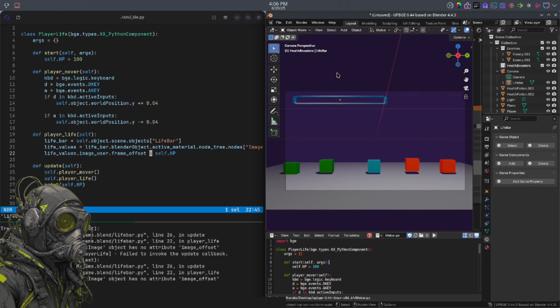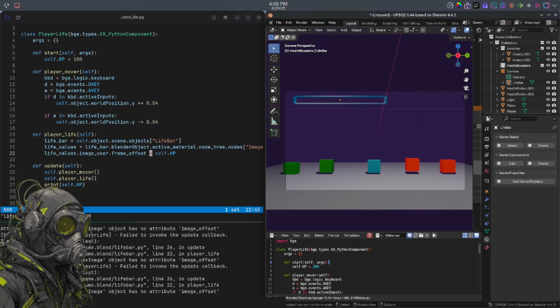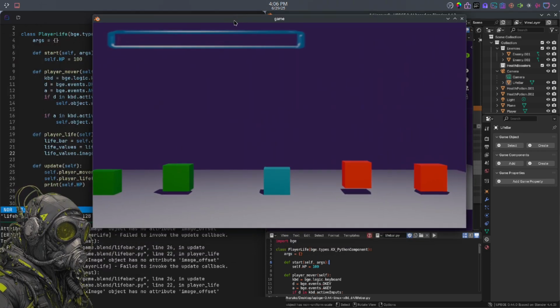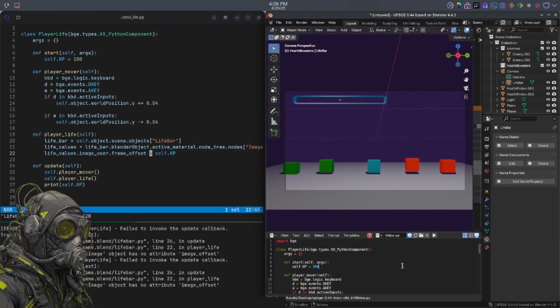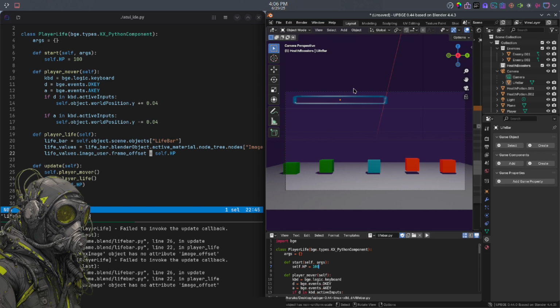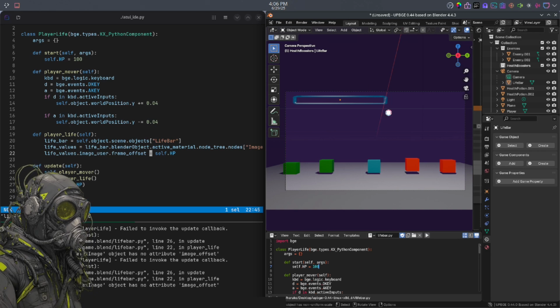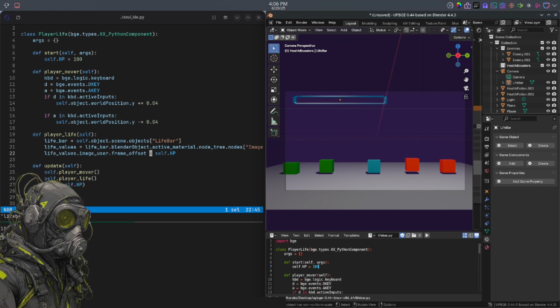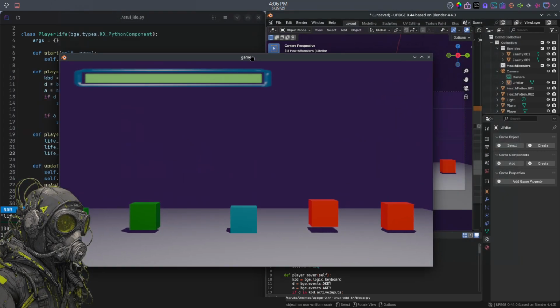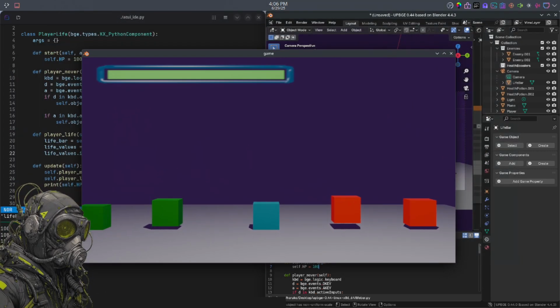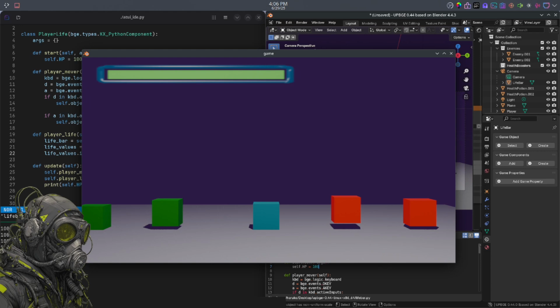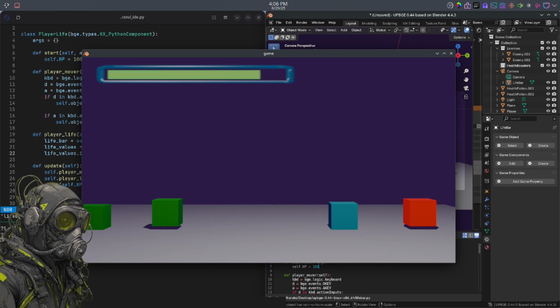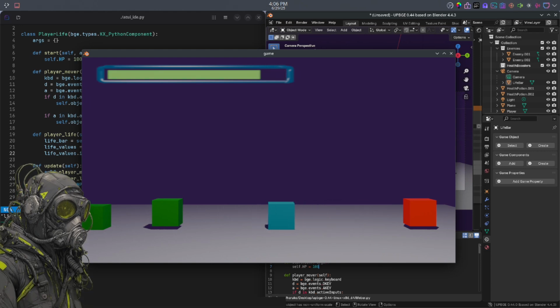All right, and we'll press P. And I didn't reload the script. Okay. I'll press P. Okay, good. It worked because we know it set the bar to full. Now if I run into this enemy, bam! Look at that.